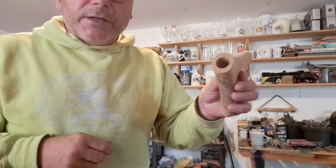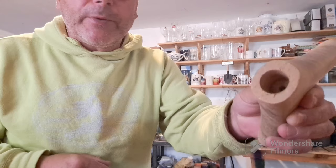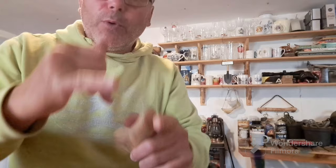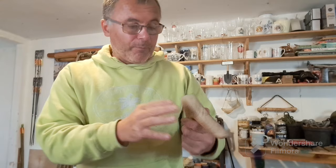So this is what we have after I've cleaned it all out. And I think you can see there right the way down through into this piece of wood. And it's gone down a fair way. It's gone down to roughly about that far in my finger, which will be secure enough for me to put my wooden dowel and peg in. And that's come out very well.